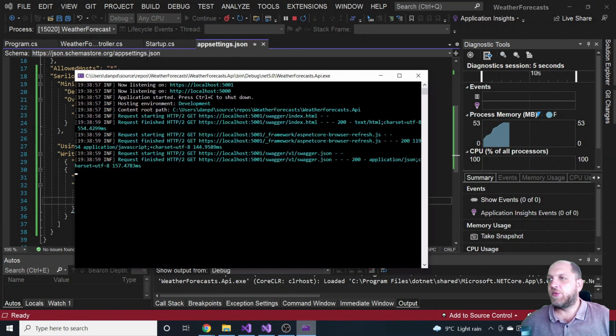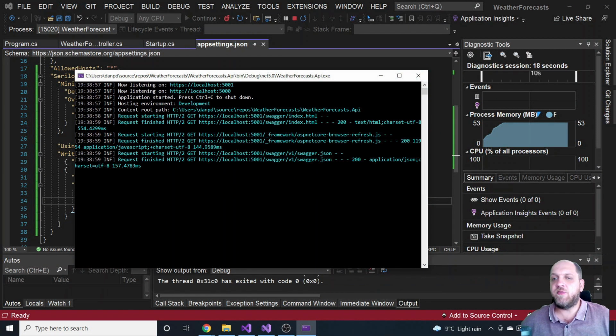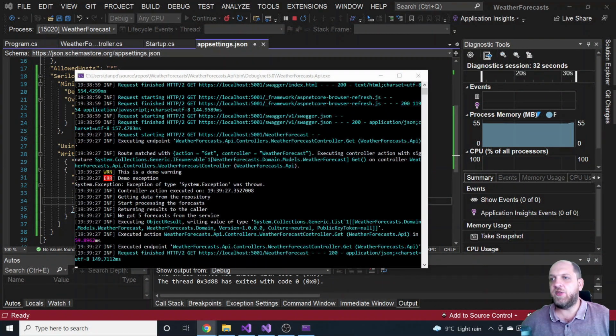Let's see. First of all, this is the console. You see that this logging in the console is much nicer in a certain way, or at least different, than what we have in the standard logging configuration when we don't use Serilog. So we can already see that Serilog is working. Now let's also make a call to the API, and the API is on the other screen. I won't show it because it's really not important in this case.